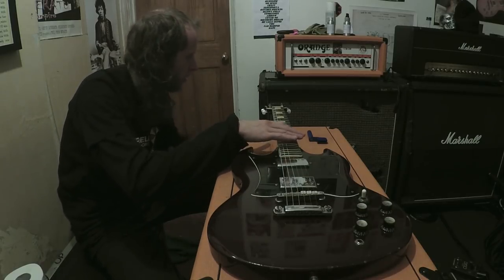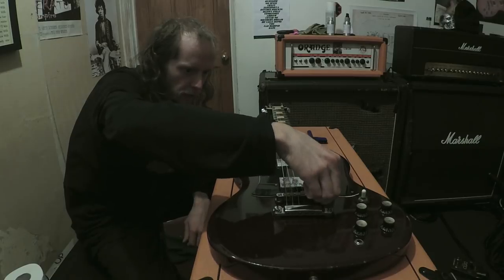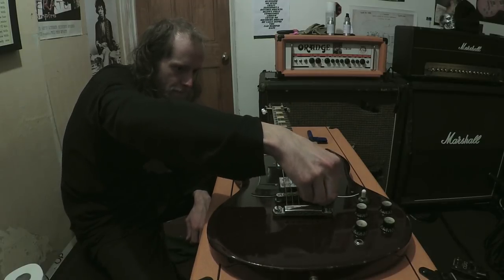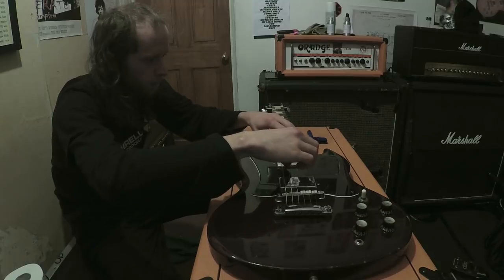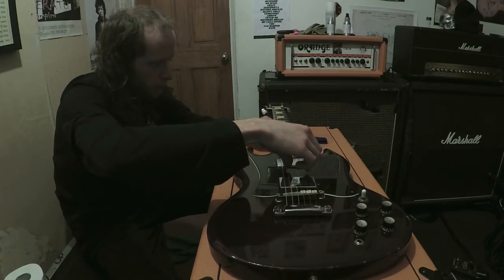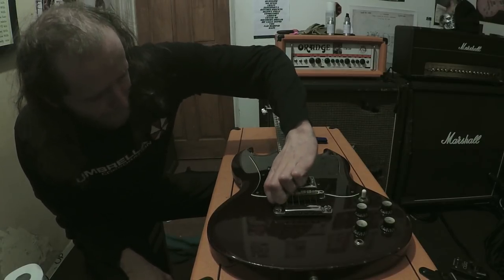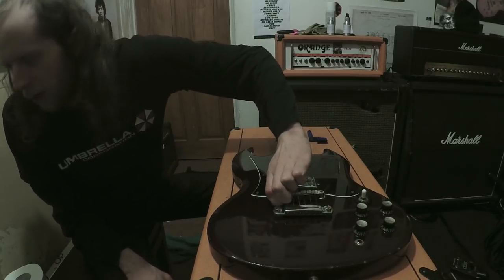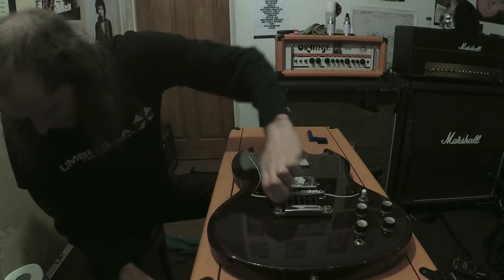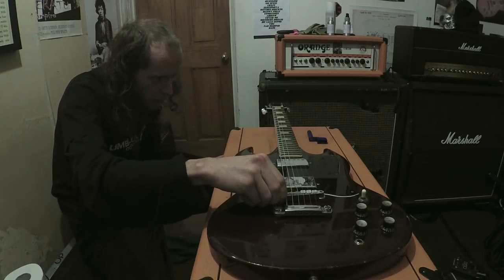The thumb wheel's all the way down. It's going to have to change. I really didn't expect that to happen. I'm going to have to bring up the treble side. That's okay. Really low. Okay, and we'll bring up the bass side as well because that looks weird. Ugh. There is a tool for this, and I should get one. It is a nightmare trying to do it by hand. Come on, thumb wheel, you know you want to. Actually, ooh, we've gone too high. There we go. Okay, there we go.